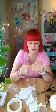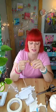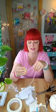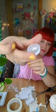Or like I said, you can tape it if you don't have anything to poke a hole. Or if you made the hole too big and it won't stay, you can do this knot and then tape it or hot glue it into the inside of the lid. That's up to you. That looks pretty good. It's not coming out. See that?